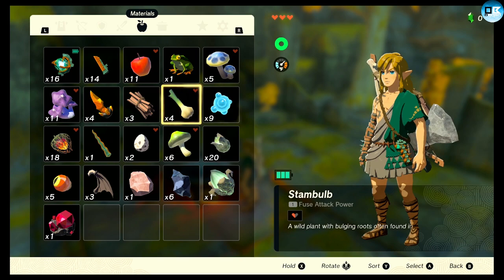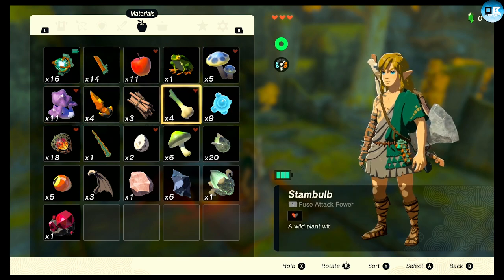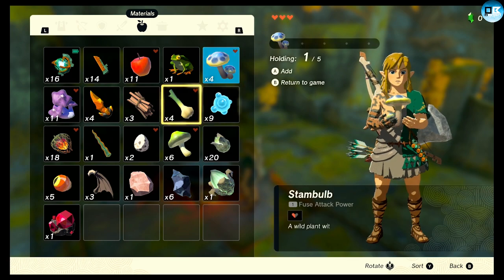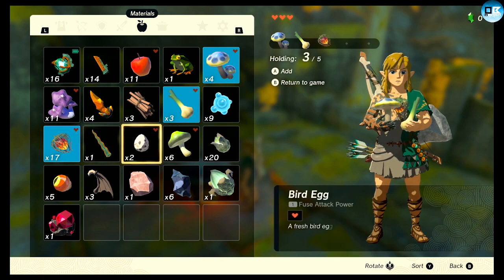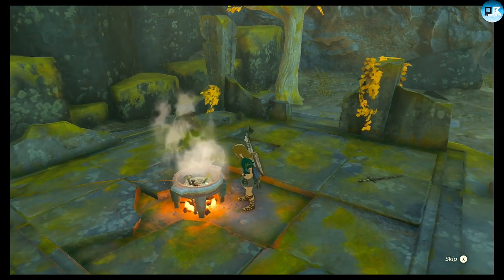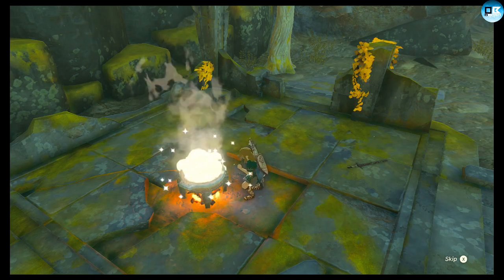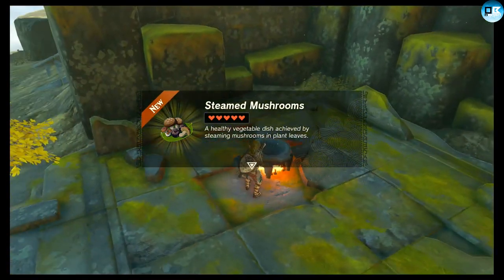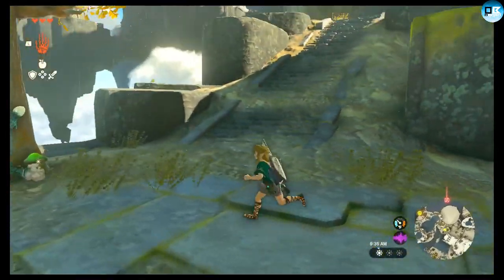You have to go from the menu. See. Let's put in a mushroom. Let's hold a mushroom. Let's hold a leek. And a fire. Cook! Cool. We learned how to cook. Well, we remembered how to cook.